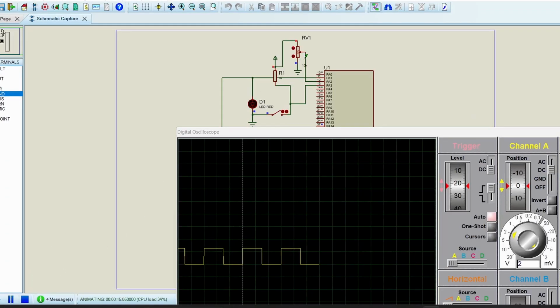Here, I will tell you that even if you vary this potentiometer, there is no effect in the toggling effect of the LED or the output of the LED or any other output. Correct? So you can see this simple.